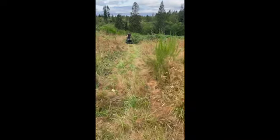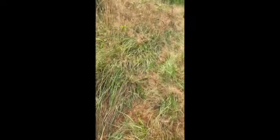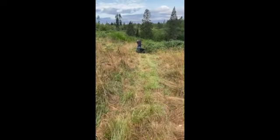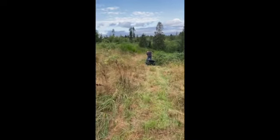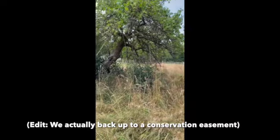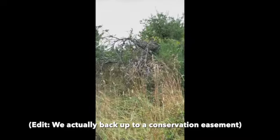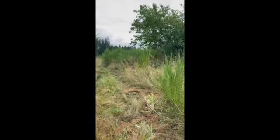So on the back side of our house, there is 4 acres, and it is overgrown with blackberries. There's some woods, and our property actually butts up to protected wetland. So eventually we hope to do something, maybe have a little orchard or a pond or something in the back. But for now, our focus is just getting this 2-acre field for our flowers set up in the front of the property.